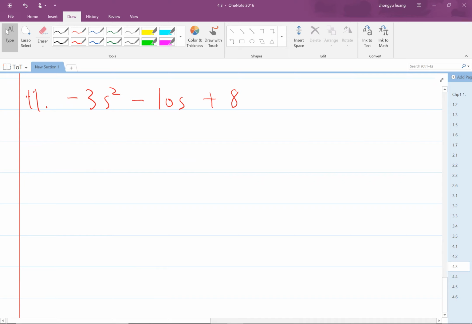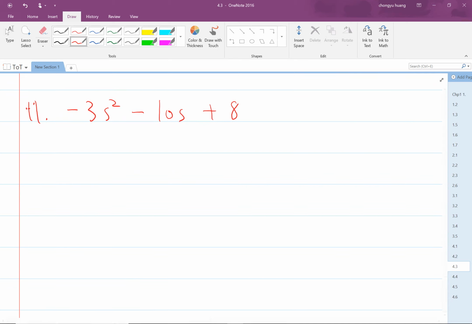Okay, so now let's do the question together. The first thing you have to do over here is get rid of the negative sign. So we put out the negative, and it becomes plus 10s and then minus 8, right? It is really important to put out the negative, because if you have a negative, there is no way to solve this problem.